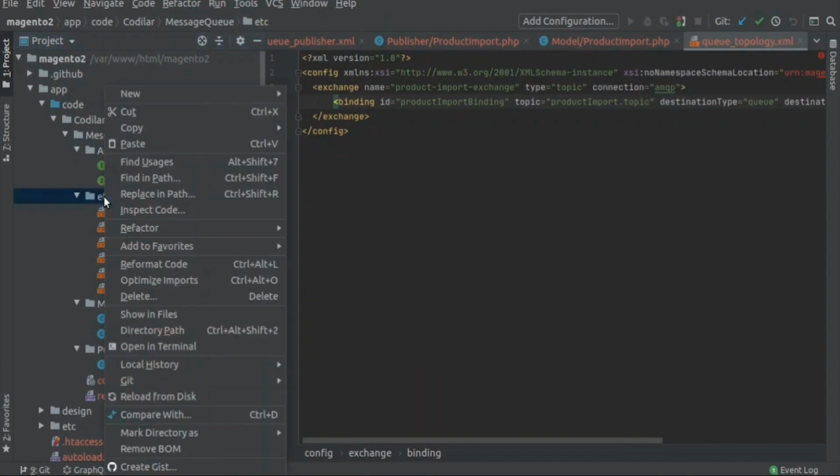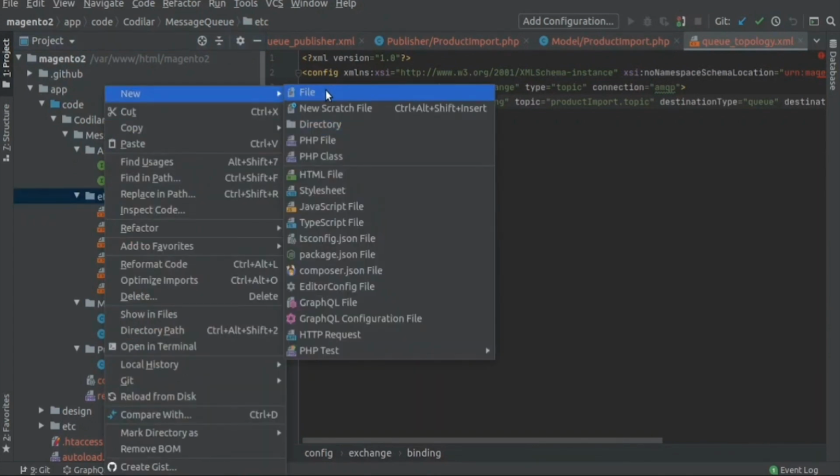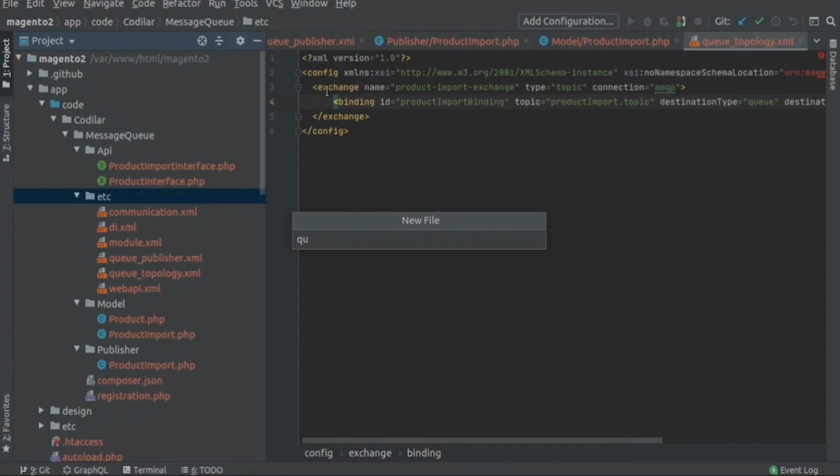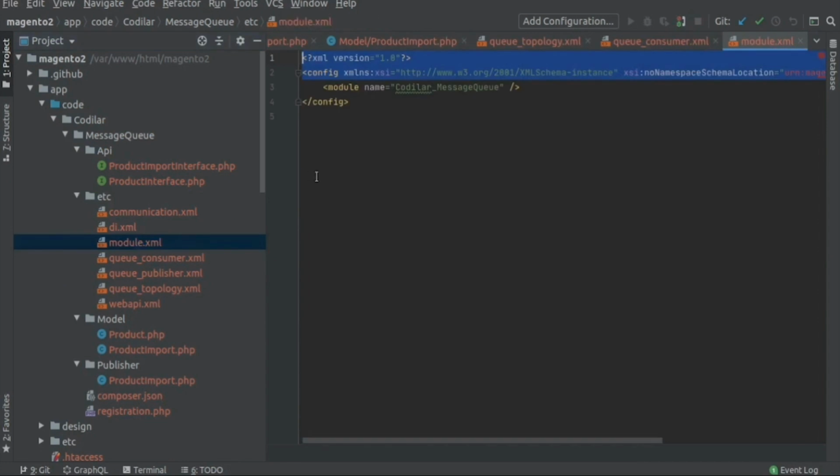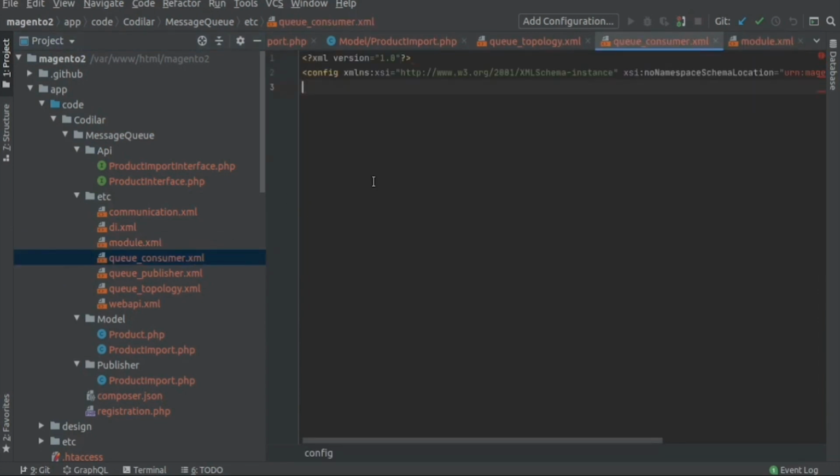Now I'll create the final part, queue_consumer.xml. So here I'll copy the config. Inside this, I'll write a consumer.